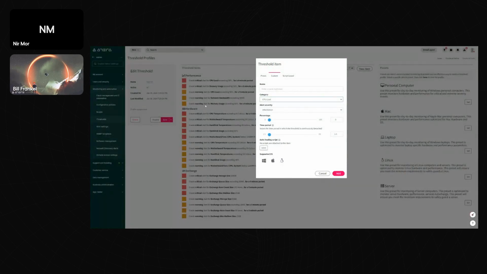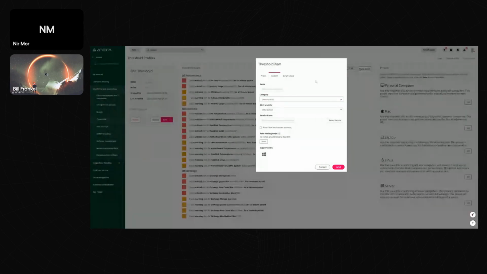Some of them you already saw in the presets that were selected, but there is a variety of different things that you can do over here. Even check if antivirus or firewall is inactive, or a specific service state, for example. You have a variety of different options, and obviously, if it's something that is possible to resolve using a heal script, you add it over here.